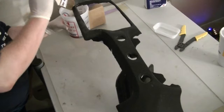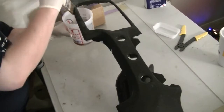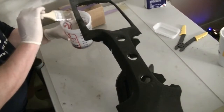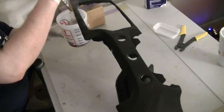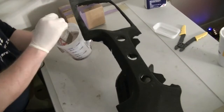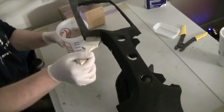Okay, so in keeping with the theme of the videos, I want to tell you a story here while I'm painting this on so you don't get bored off your ass. A lot of people have asked me why my license plate is TZap, why TZap is significant in my life, how I came up with that moniker, and generally what it means. So the story goes like this, okay?